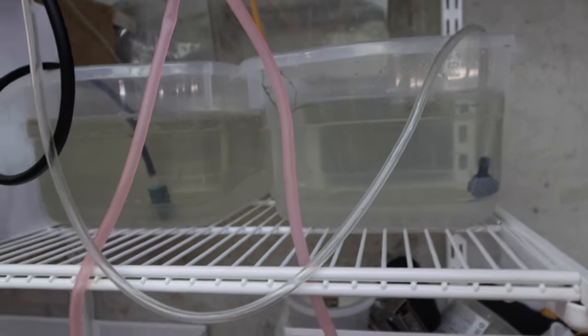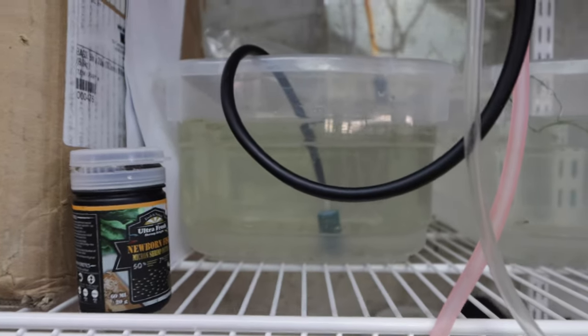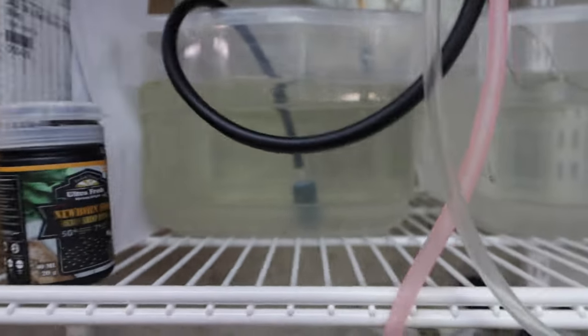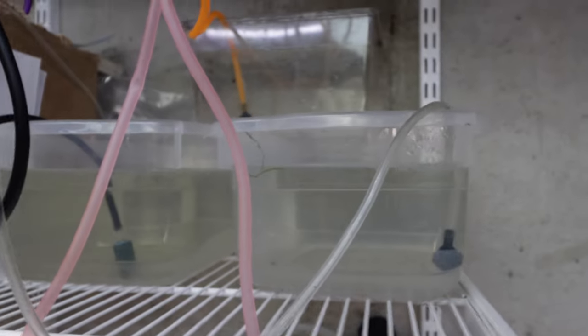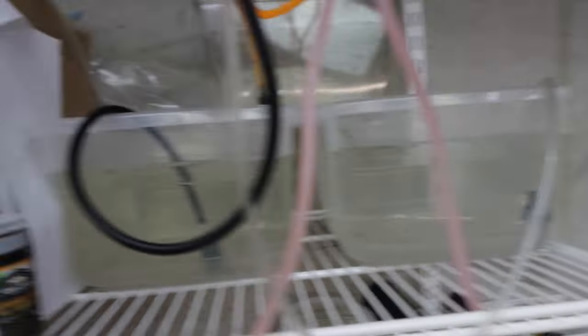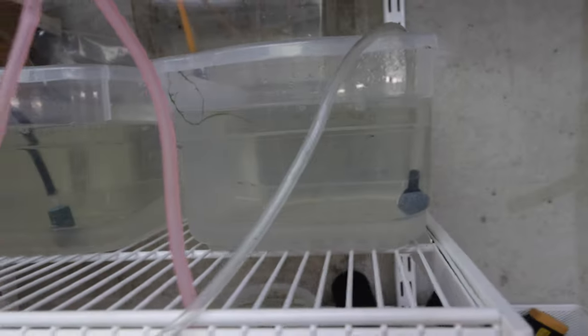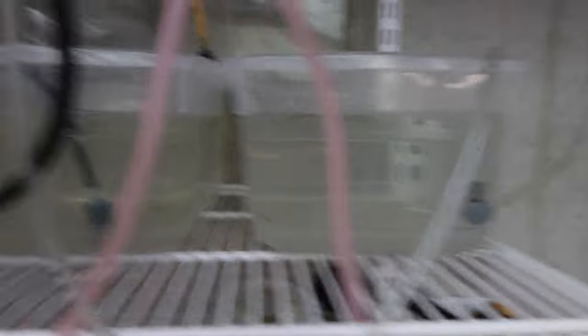When these guys get big enough that they won't fit in their mama's or dad's mouth, I'll simply put them in their tanks and be done with it. Now there's no beneficial bacteria in the water column, or very little — there is some on the surface of the plastic. As they get bigger I may throw in some lava rock that's been seeded, or a small sponge filter, but you don't really need it as long as you change water every day. Since I'm down here every day I set up my suction device, go do other things, come back and fix it. That's how I raise fry.